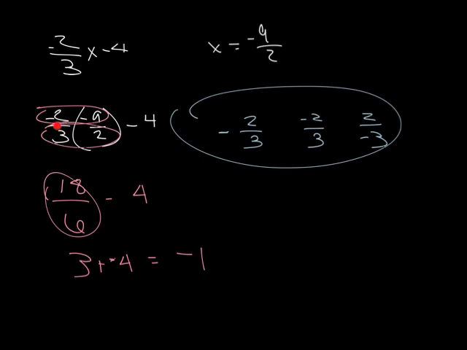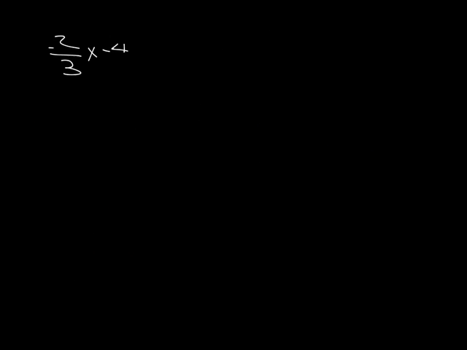Doesn't really matter. The only reason I put them both on top is because two negatives give me a positive. If I would have put the one on the top and one on the bottom, then I'd get a negative number up here and a negative number down here, and a negative over a negative is still a positive, but it's just easy to get rid of it that way. So hope that isn't confusing.